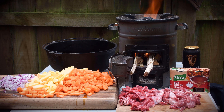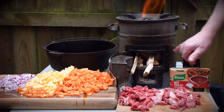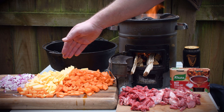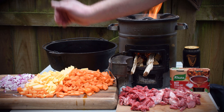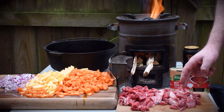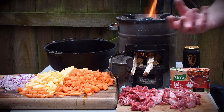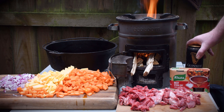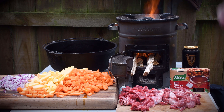Okay folks, it's time to make the lobscouse stew. I'm using the EcoZoom rocket stove along with the Dutch oven. The main reason for that is it's going to rain and I'll be able to move it if I want to. The cast iron Dutch oven retains its heat, so that's going to be good for the stew, and I can also put briquettes in here as it's a multi-fuel cooker. We've got onion, swede — something I don't eat a lot of — carrot, lean beef, and lamb, which is quite fatty and I think it's going to put a distinct flavour into the stew. We've also got some beef stock and I'm going to put some Guinness in there as well. This is my own version of lobscouse stew, but I think it's going to be tasty.